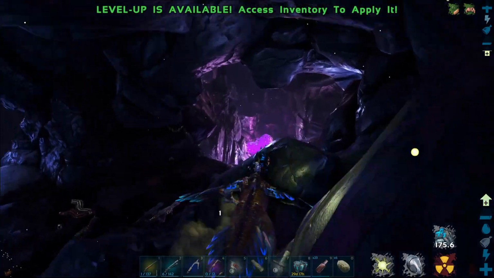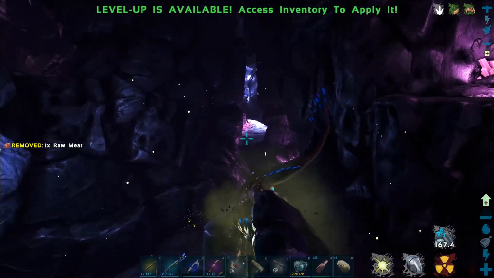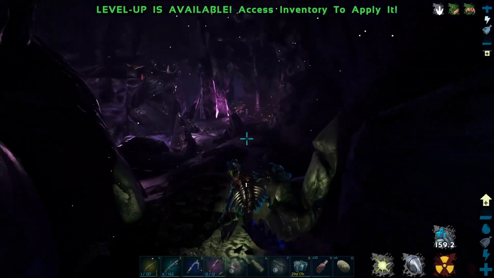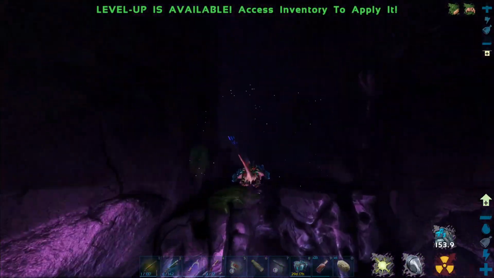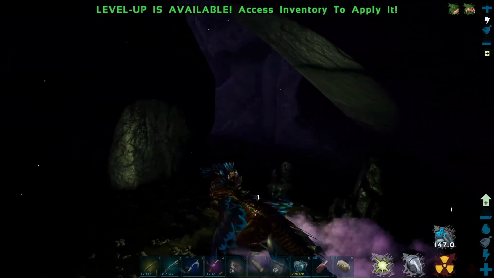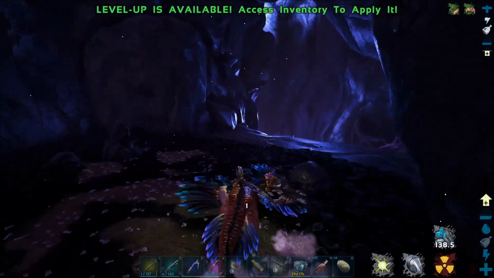I think I just go this way. I don't know where I'm going. Is this the way out? I think that's the way out. Ah, that sucks. Well, we lost an otter. I'm gonna have to do this two more times. I'm not gonna bring another otter because I don't want to lose another one.